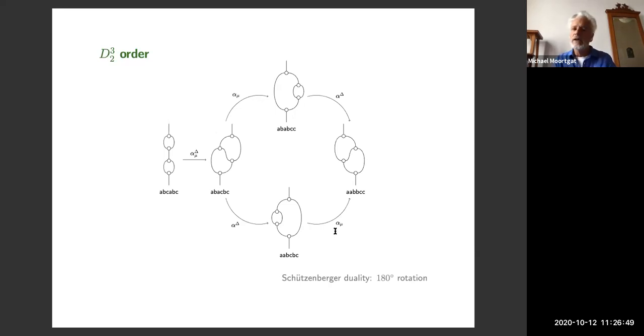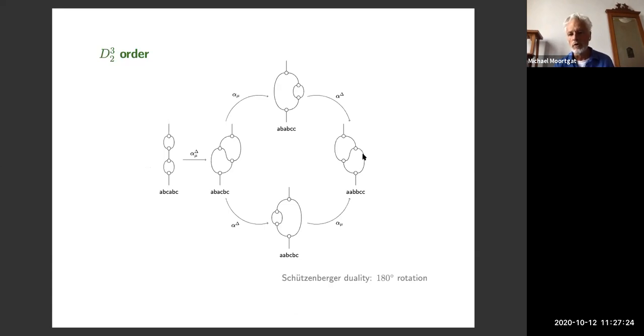So to understand a little bit better what the combinatorics here is, it's good to think about the duality in these programs and on the words. Schützenberger's involution, which on the graphs is just taking the 180 degree rotation, and on the words, it's reading the word backwards with the inverse alphabet. So then what you see is that on the horizontal line here, the words that we have are self-dual.